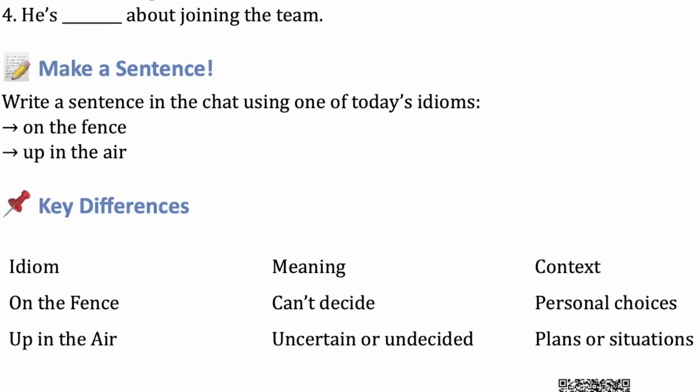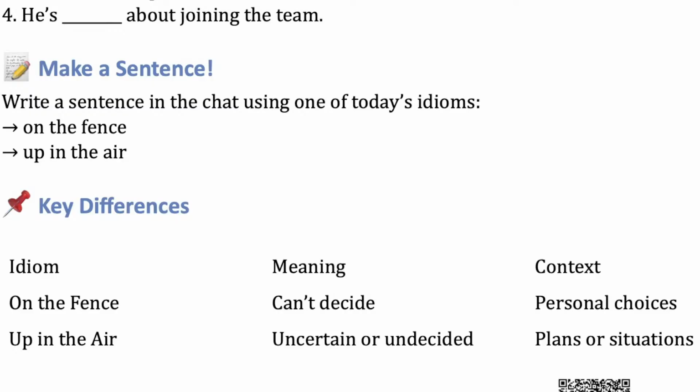Christina, I'm still on the fence about whether to go to the beach or stay home and relax. Yes, good. Personal choice. Okay, Angela, I'm on the fence today about choosing my clothes for the gym. Okay, good. Emilio, I don't know if to order pizza or tacos tonight? I'm on the fence.